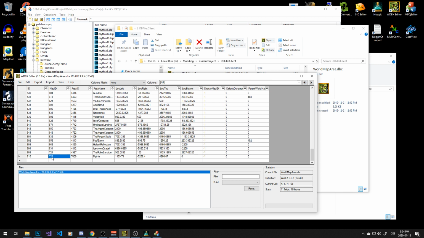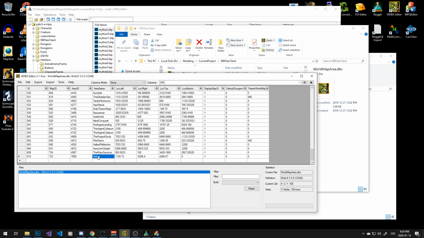Then you have map ID, which needs to be the actual ID of your map, so 723 for me. Area ID, I'm not 100% sure whether you actually need to have this correct, but I recommend it. This is a map of a single area, remember. So for example, Elwynn Forest, or for example, Durotar. So the ID of your generic area of your map.